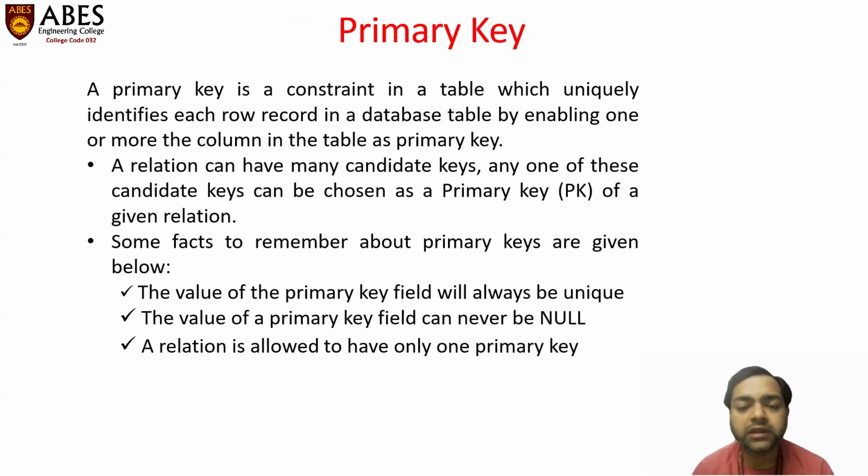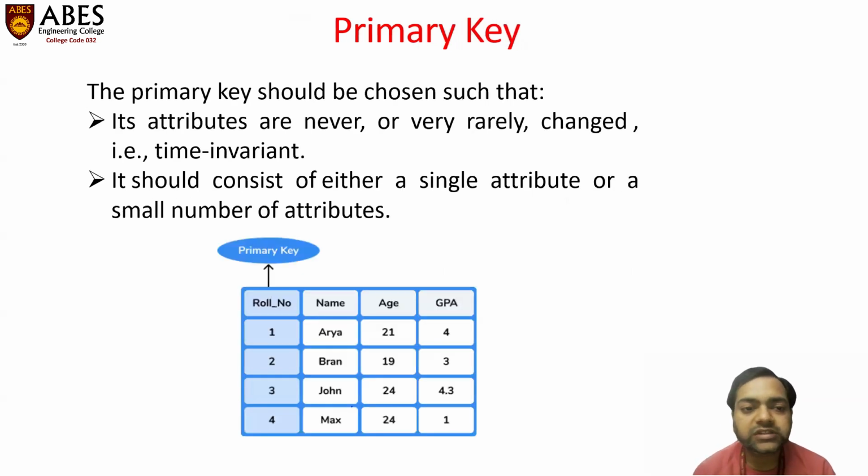And this is the only key, among those we have discussed till now, that can be practically implemented when we use the database. Now this is the example of a primary key. We have already discussed that in a particular relation we identify different super keys, then we identify different candidate keys, and among those candidate keys we choose one candidate key as the primary key. Now how will we choose that?